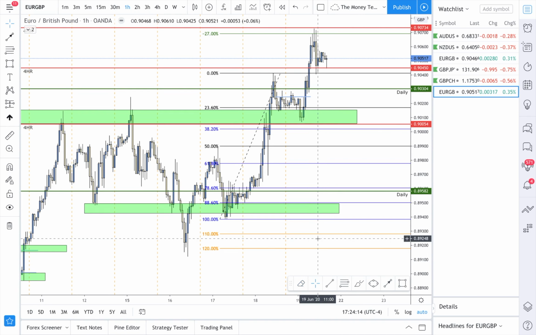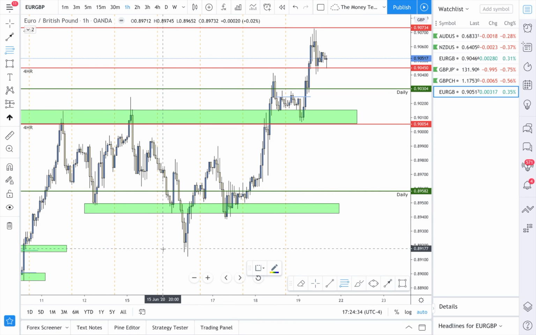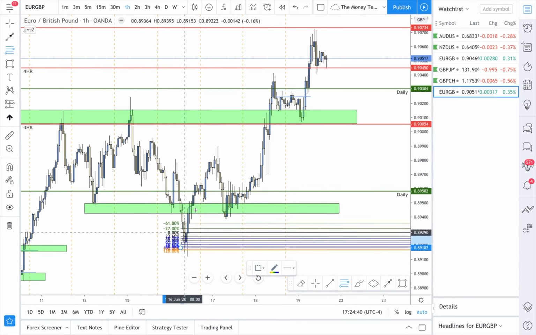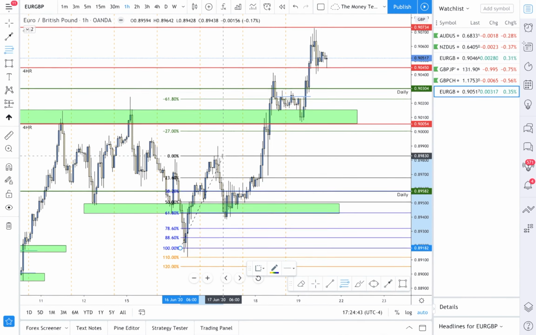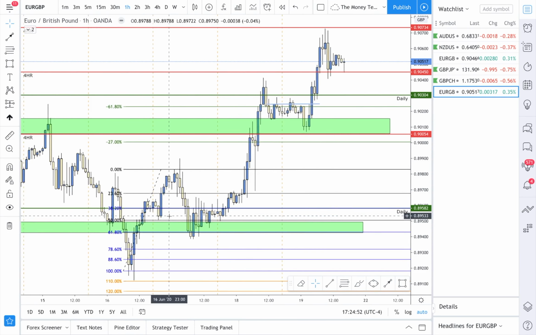The way I draw my retracement tool or Fibonacci on my chart is, let's say we're in an uptrend. I would put it at points where price found support, which would be right here, which would be the first bullish candle after a bearish candle, to where price found resistance, which is right here, which would be the last bullish candle after the move turned down. So here's an example of that.